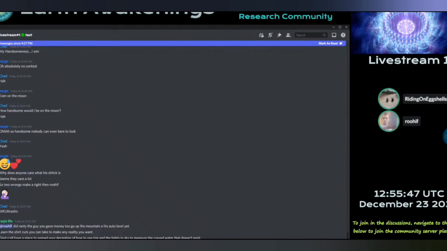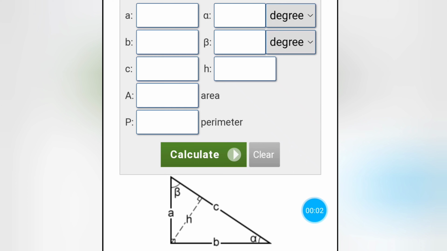100% correct, Rumpus. Wow. Roohif and Rumpus's levels of dishonesty are baffling. But we're going to put them to the test, so you heard some specific claims. Rumpus said we just made up 39.58, that it doesn't work with a triangle. It only works on a curved surface, and we hijacked it. We're going to put that to the test. Roohif said that you can't get 69 miles for 1 degree with a triangle. We're going to put that to the test.